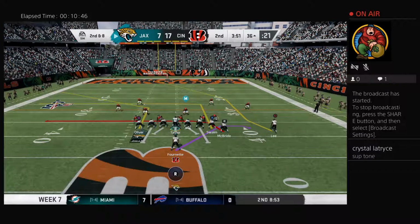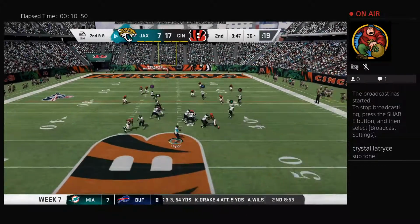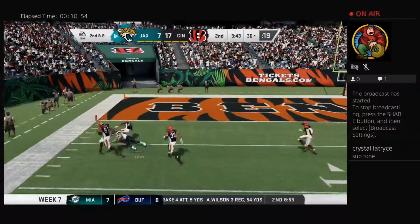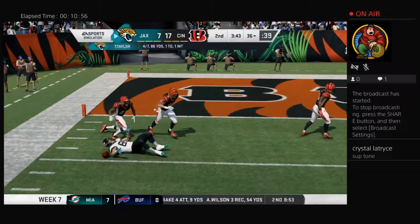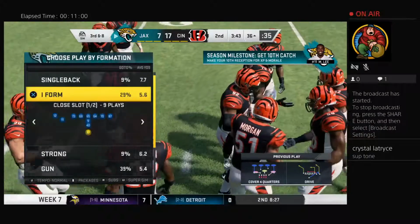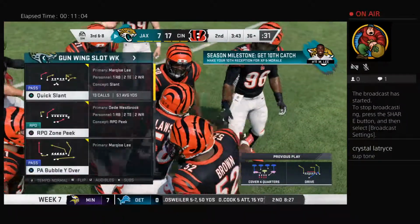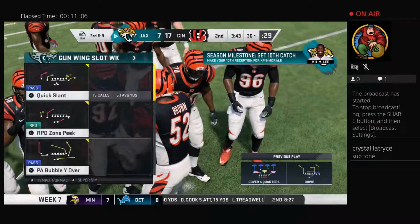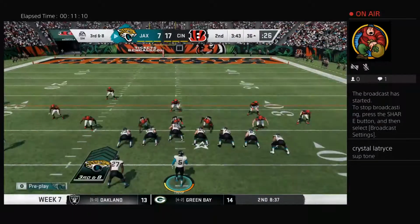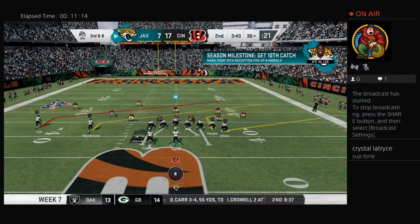We got heavy. Everybody scoot up, heavy. From the 36, Taylor. And that will be incomplete. Tried to dial up the long one way out there, but it'll be third down. Those passes out that far wide always make you hold your breath a little bit. Felt like it was in the air for a while. What it does is allows a defender to gain some ground, come from a long distance, and have a chance to affect the pass.